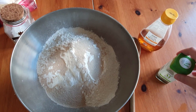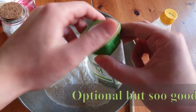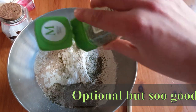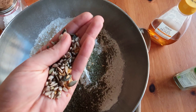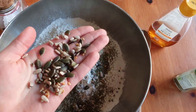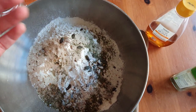Just to add a little savory twist to these bread rolls, we're going to add some mixed herbs, as many as you like. And I just have loads of different types of seeds here: sunflower seeds, pumpkin seeds, and I'm just going to add a handful of them in too.